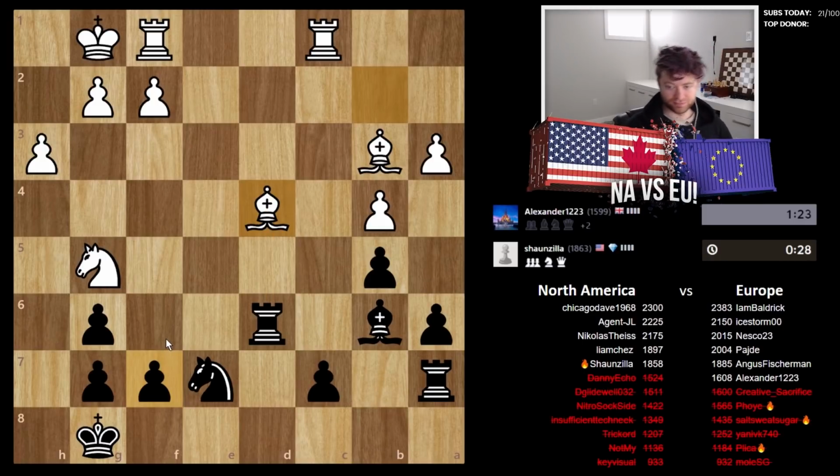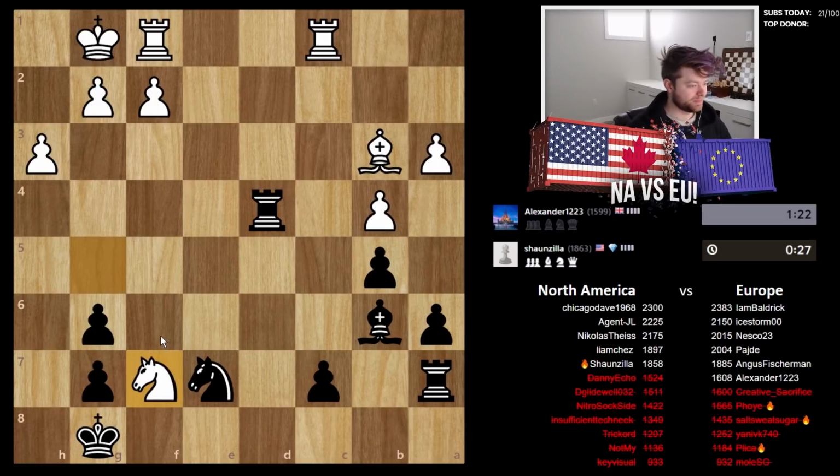Can I get some NA spam? Give Sean your energy. He needs it. 27 seconds for Seanzilla. The guy's addicted to time trouble. Let's see if he can play like Grischuk.